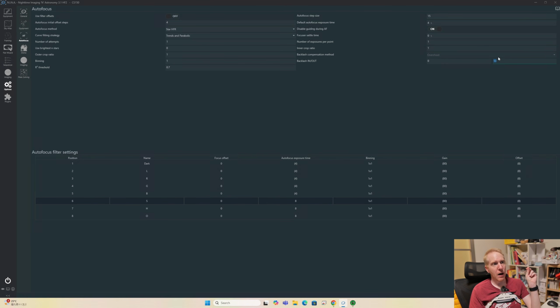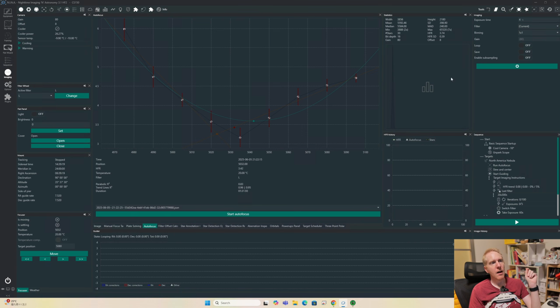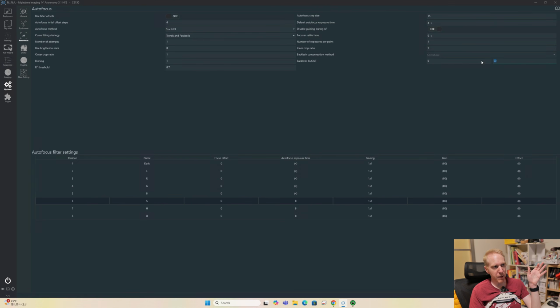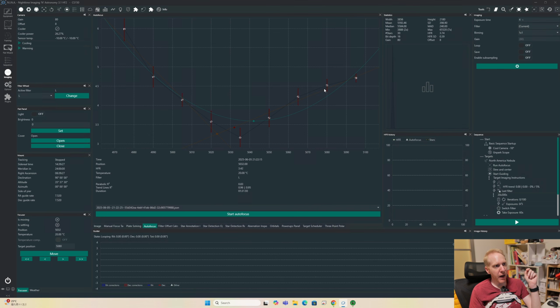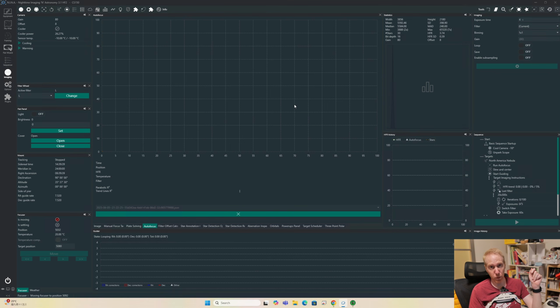If, however, after setting backlash to be 10 times that of the autofocus step size, you still see a flat part there, then you need to increase that backlash number by the number of focuser steps that you see during which the curve is still flat. Let's see if I'm right and that the backlash is indeed less than 50 focuser steps. So I'm going to click Start Autofocus and let's see the result.